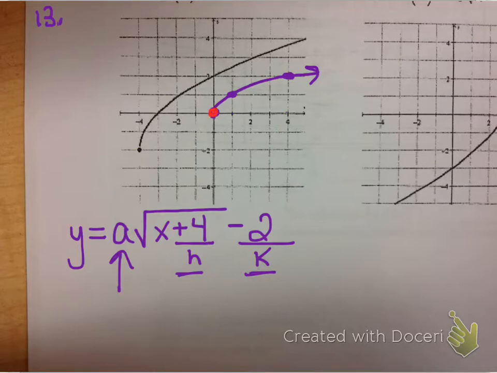Okay. So on my parent square root, when I went 1 unit to the right, I went 1 unit up. Okay. And when I went 4 units to the right, I went 2 units up. So what I do is I look at the shape here.